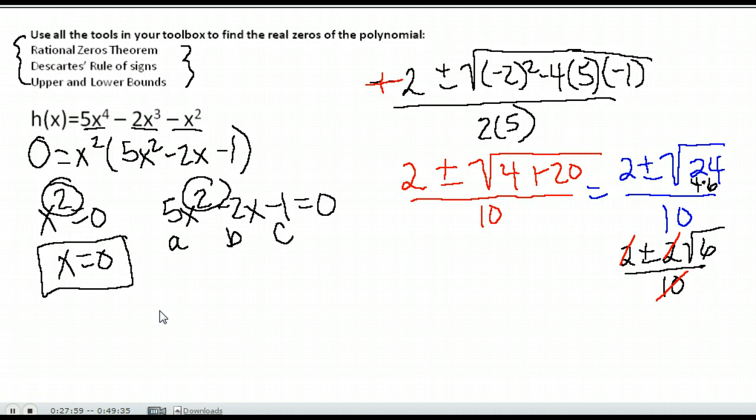And then we can reduce because 2 goes in each of those. So my other two zeros are 1 plus or minus the square root of 6 over 5. So I have three zeros. Four, actually. I have zero twice. And then I have 1 plus the square root of 6 over 5 and 1 minus the square root of 6 over 5. So my answers are 0 and 1 plus or minus root 6 over 5. 1 plus or minus root 6 over 5, those are real numbers. They're not rational, so they wouldn't have showed up when we wrote down our possible rational zeros, which is why it's important to still remember how to do the quadratic formula. So here is my answer.